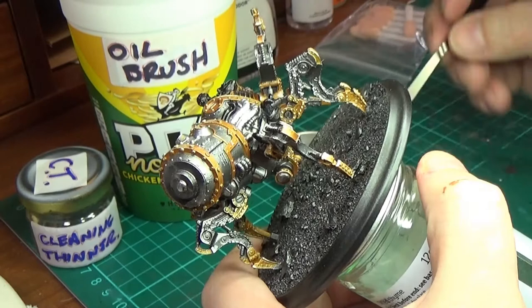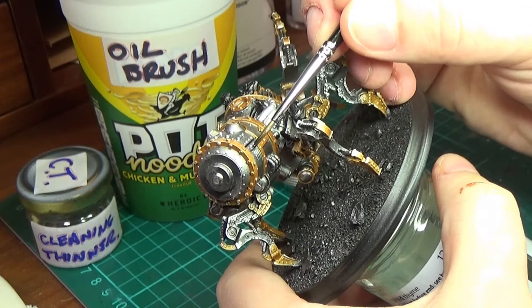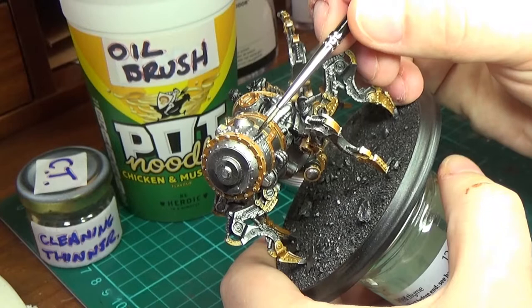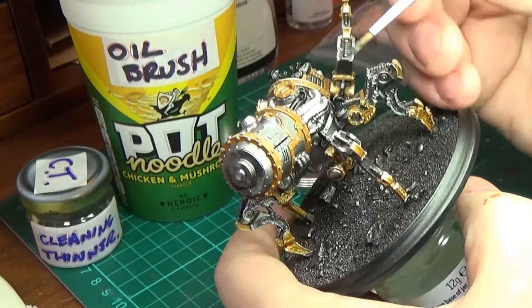You can see the capillary action. Fill in those lines. You can go around rivets. One of the great things about oil paints is you can always clean it up afterwards if you do make a bit of a mess. It's not like acrylics. See that?